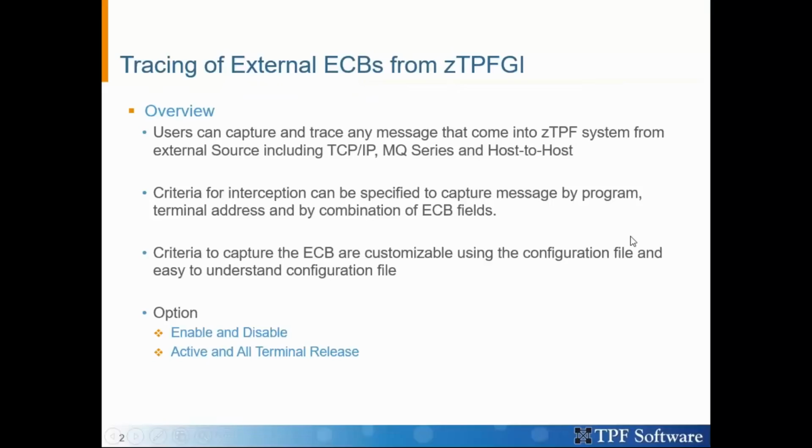Most of you are application programmers, so you are well versed with external systems. In a real-time system, for example, if you are working on a hotel reservation, we might need to go to an external system. We need to get the database and availability from the external system, and once we get the response from the external system, we need to process the hotel reservation. This is one of the examples.